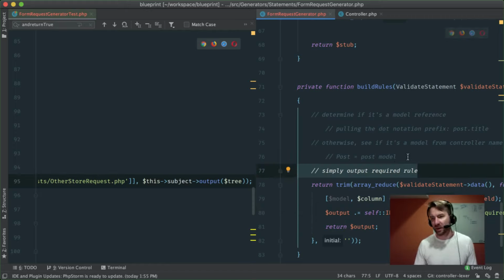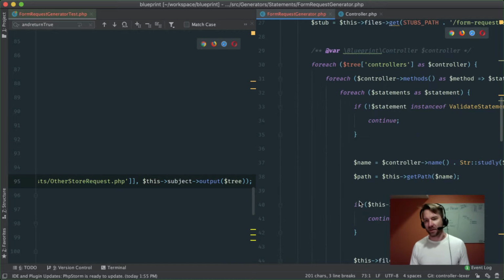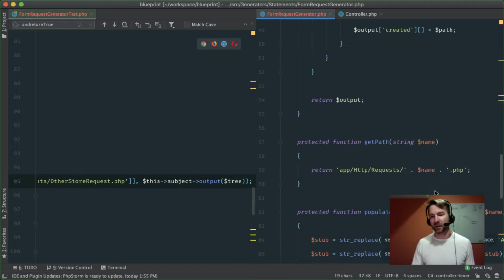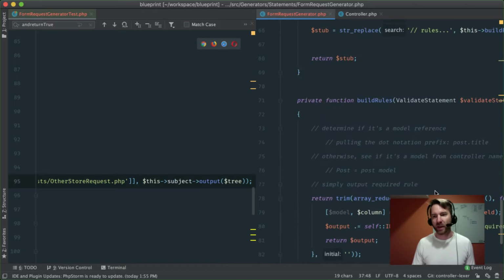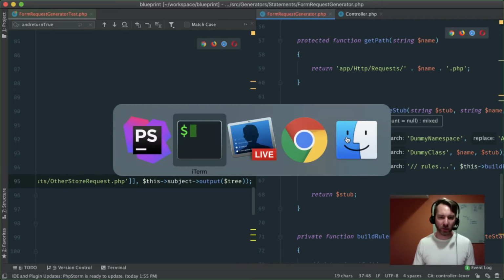Awesome. So I'm going to cut the video off here, or the live stream off here, and then I'll work on these other two bits to basically try to line those up by passing in the controller name here. And then if I have that, I can reach into the tree and get the proper context. So basically build rules will get kind of cleaned up to get some more information about what comes across.